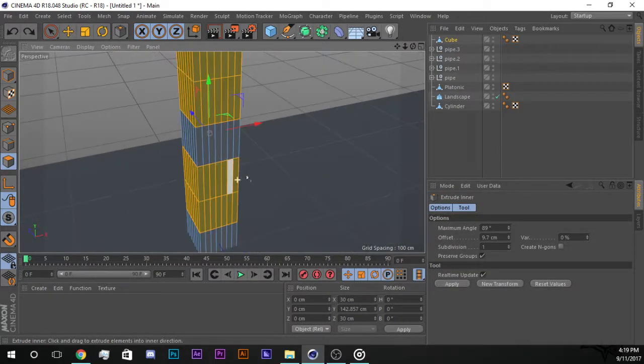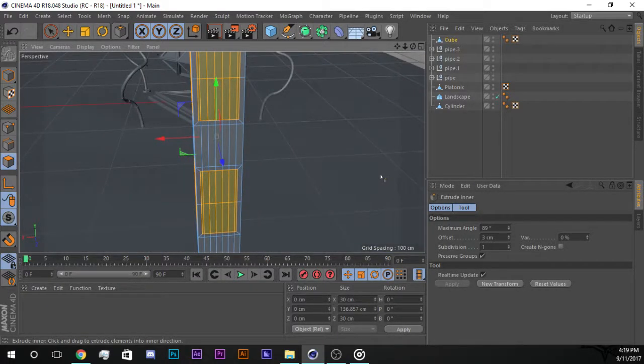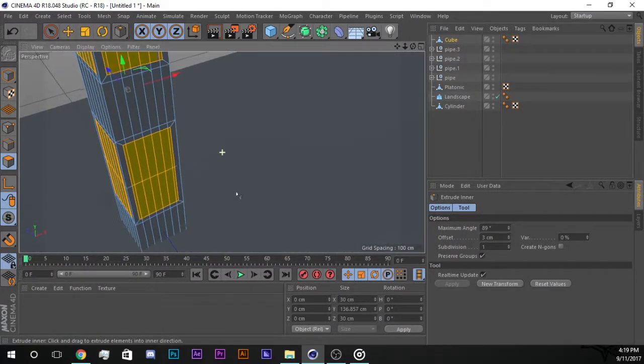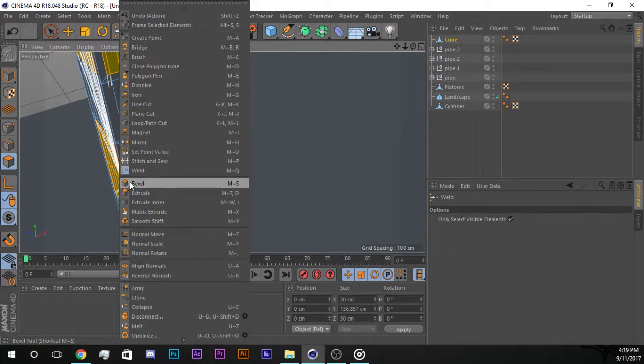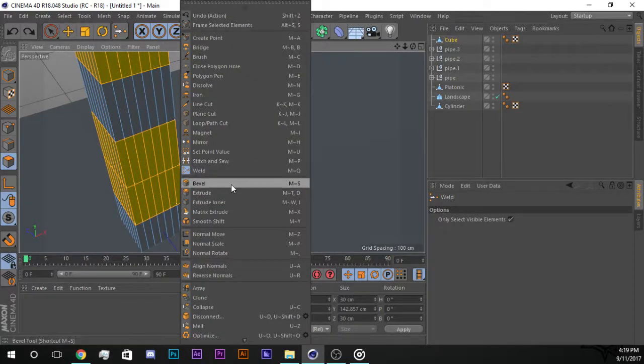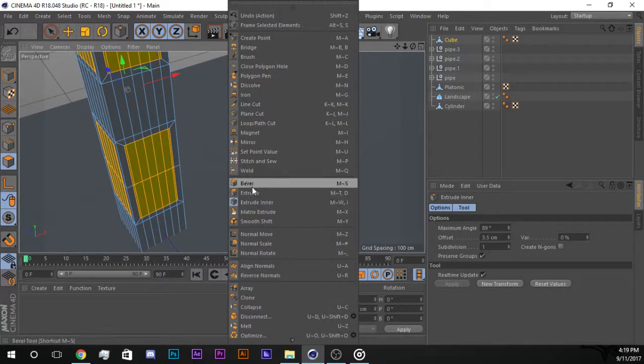Oop, that's too small. Did I misselect something? I don't think something got selected. No, it's just too many polygons. I got it. Okay. Oh, what the heck? No, no, no. I didn't mean to do that. No. Don't want to weld nothing. That was proper English.